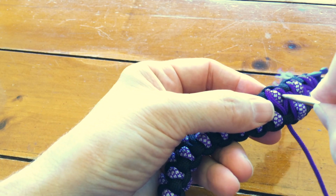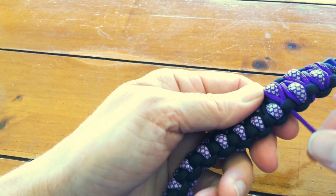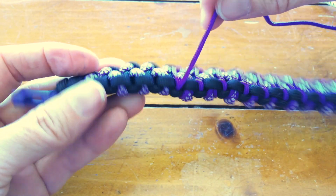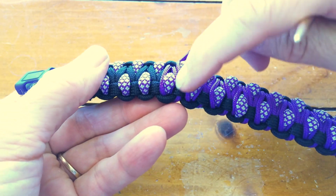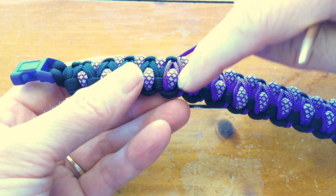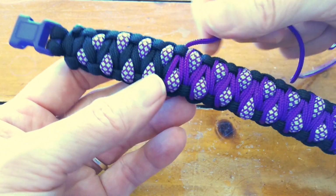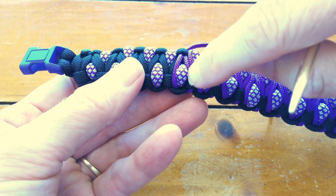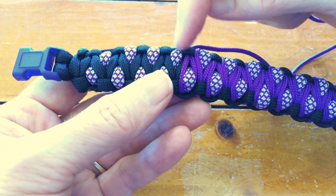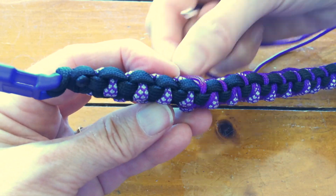And again, if you need to lift up that strand just to make the cord sit where you need to. So if you're not sure whether you should be going underneath or next door, usually once you've completely surrounded one strand, then you start on the next one. So I've gone down one side and up the other, and now I'm ready to start on the next colour piece. So this is when I'm just going next door rather than over the other side.